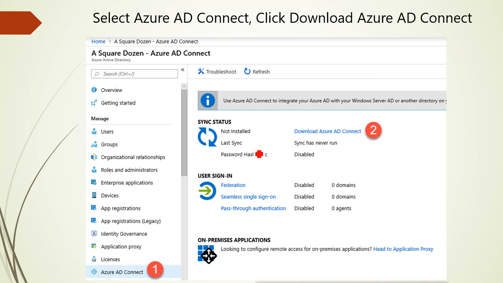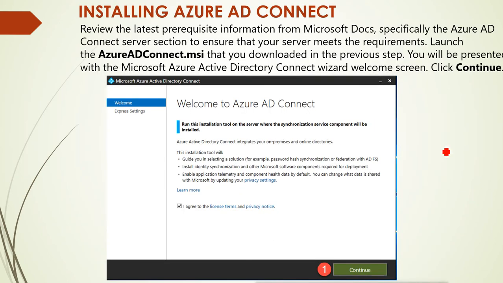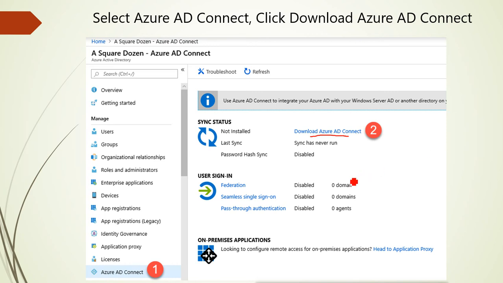So when you select the Azure AD Connect, it will say you want to download. You have a download option here. So you can download it from here, or otherwise you can directly go to the download center of Microsoft and download the Azure AD Connect. And after downloading it, after enabling here from the Azure AD, you have these password synchronization options available here where you can enable it.